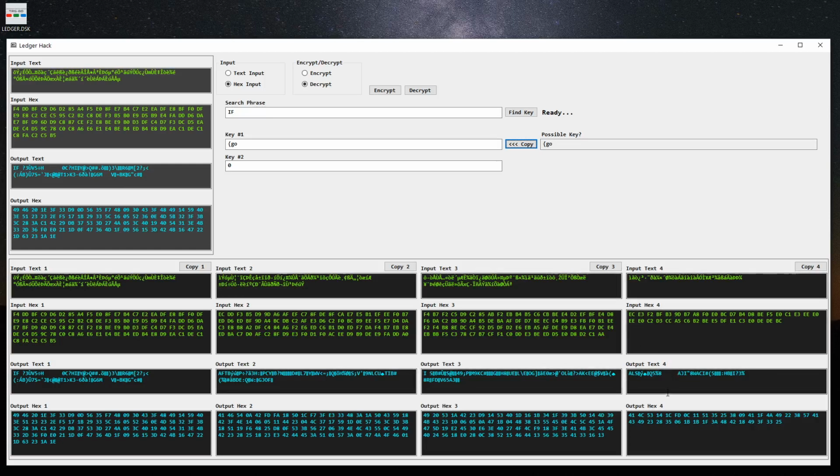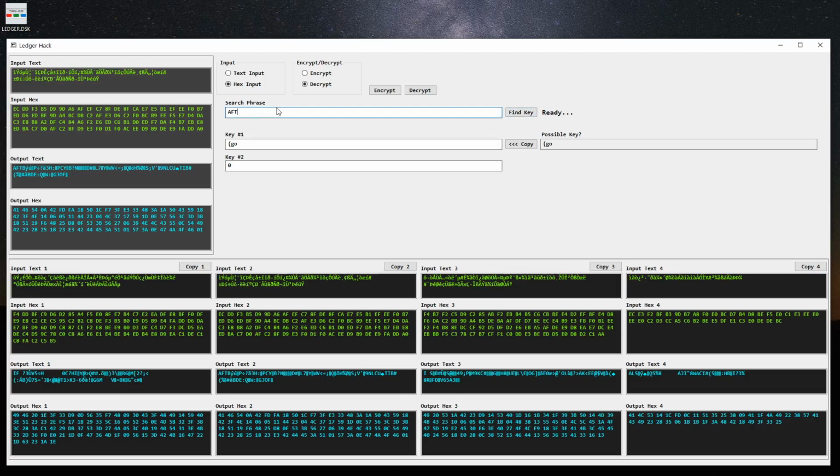Hey, we might be onto something with this one. So, AFT, so that might be "after." So we hit a copy of that. We'll copy this working value up to here, paste this here, hit find key.